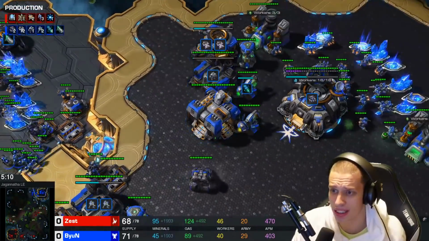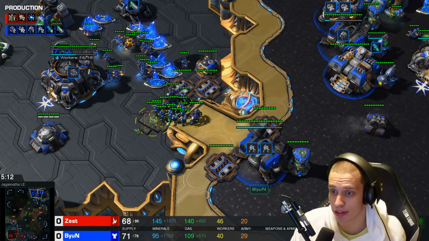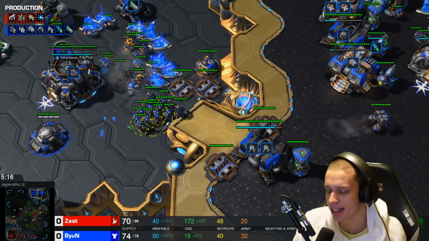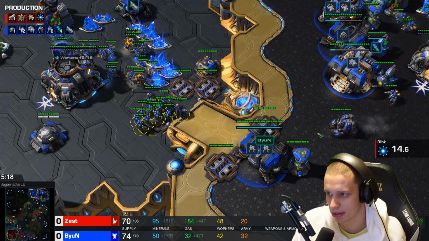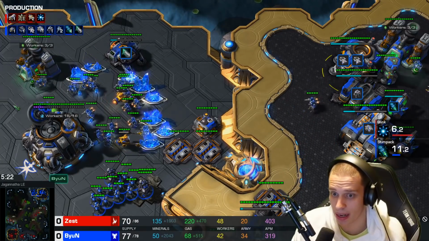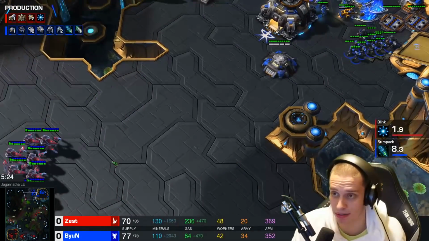And we're going to be seeing Beyond here play a 2-Rax build. Now, this build is going to be very anti-Stargate. This is an anti-Stargate build. It has a single Cyclone, very fast Stim, and it's going to move out with 2 Adepts. Going to be able to get turrets in the main base if he wants to.